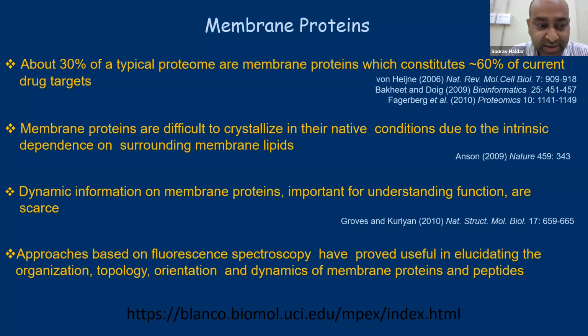But one of the features of membrane proteins is that, unlike soluble proteins, which can be very easily purified and crystallized, membrane proteins are very difficult to purify, because it is difficult to remove all the lipid molecules and then reconstitute them in a suitable environment. Secondly, for the same reason, it is difficult to crystallize them in pure form or in native condition.